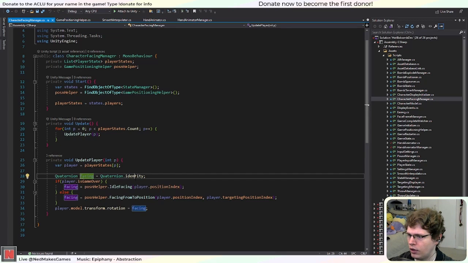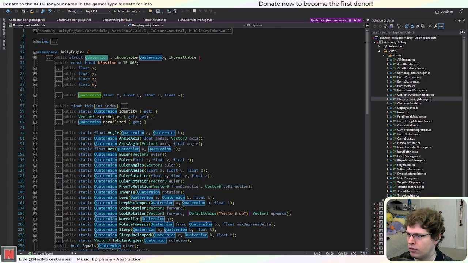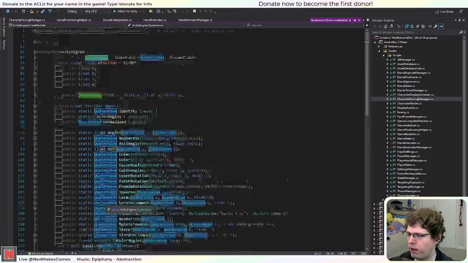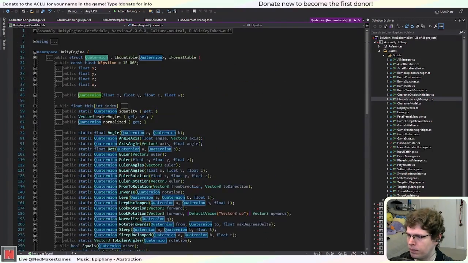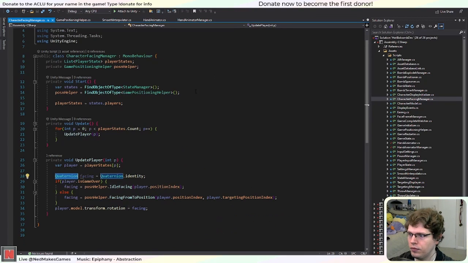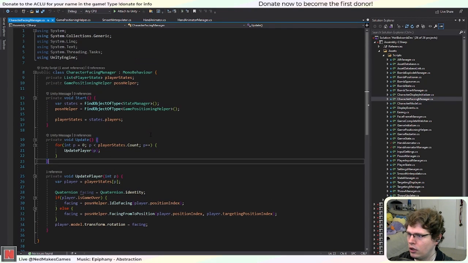it's unnecessary? I don't think so, because identity is not the default. Maybe it is in Unity's code, but anyway, all right, so how do I want to do that?